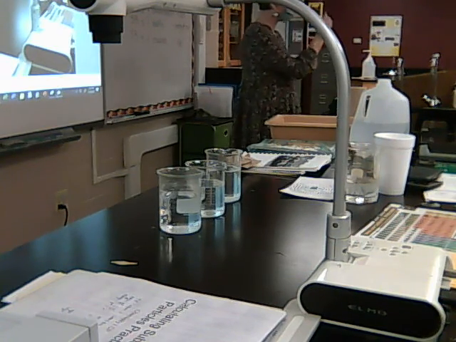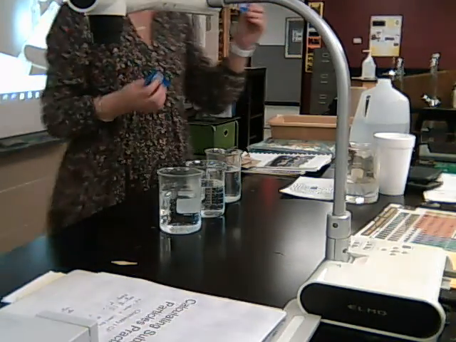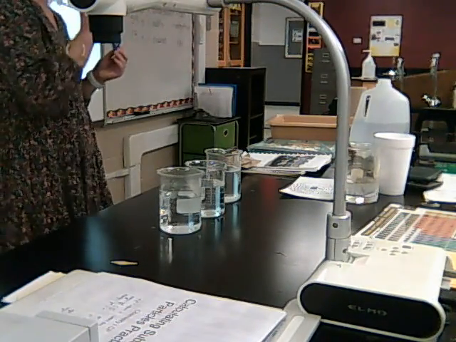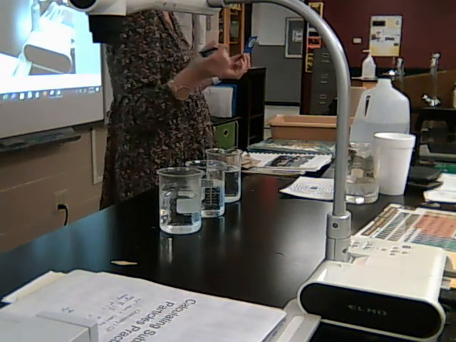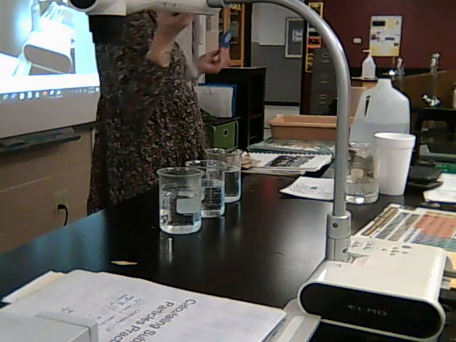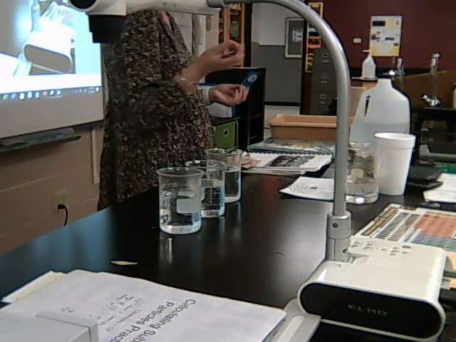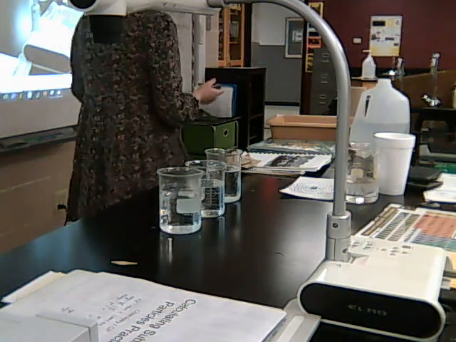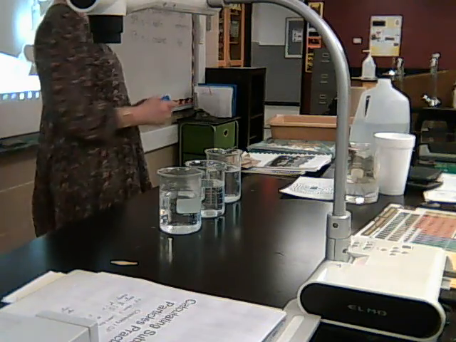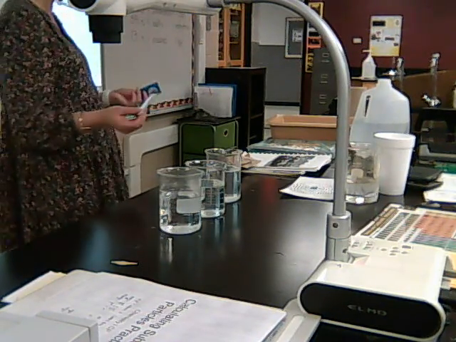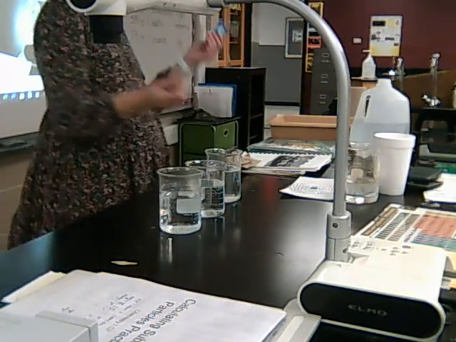Niagara versus generic. There you go. Okay? I used 2 name brand Alka-Seltzers, but one of the 3 was not. It was a different brand, wasn't it? Could that make a difference? You don't know. We don't know if it could make a difference. Do we want to find out? No. The only thing I want to find out is how surface area affects the rate of the reaction. I don't want to find out how the brand affects the rate, okay? So I need to use the same brand every time. If I don't use the same brand, then it's not going to work, okay?